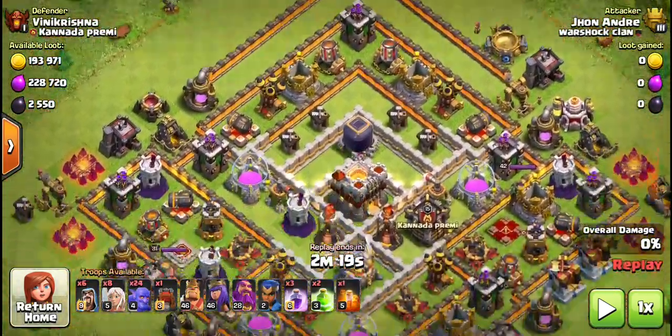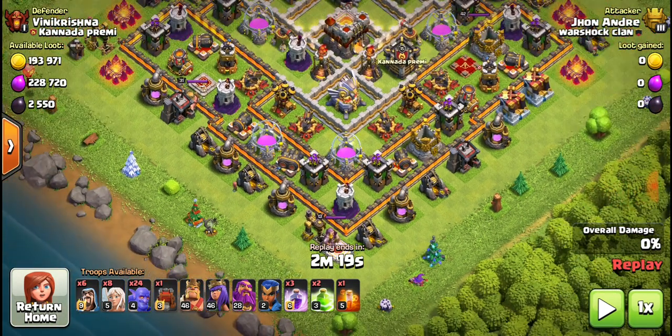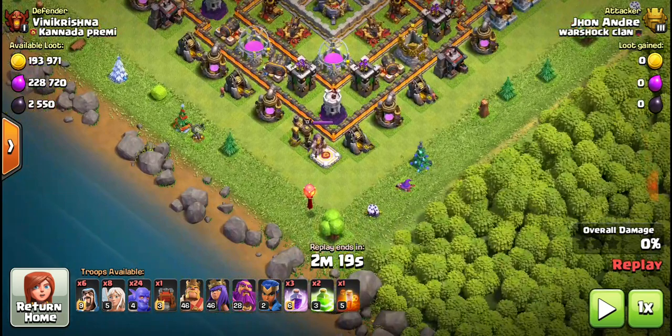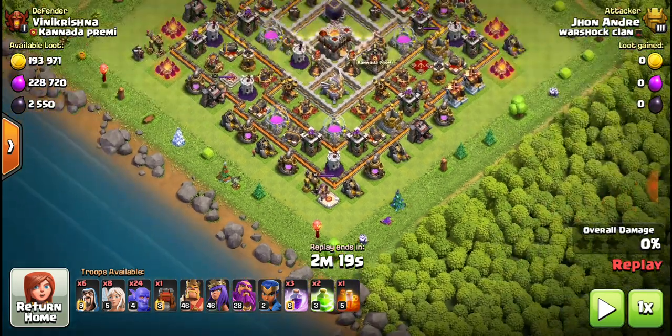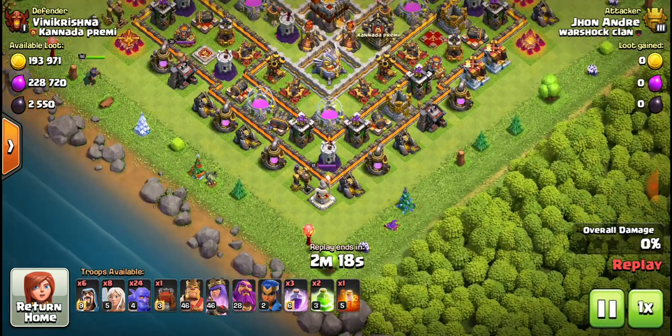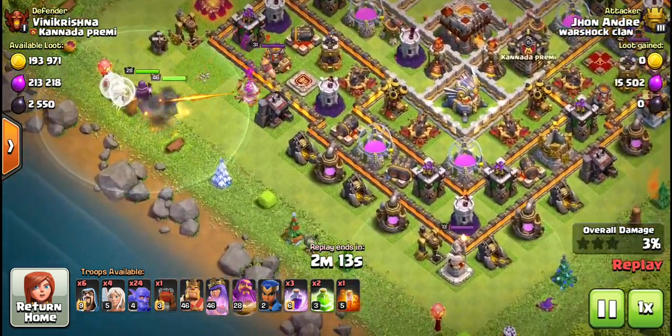So let's see how I achieve paneling in this one. So again, guys, paneling is the attack strategy where you want all your troops to follow a single direction. Especially in the Queen Walk attack, you want all your troops to go inside of the enemy base. So let's go, let's play. So I deployed Queen, 4 healers, Warden.